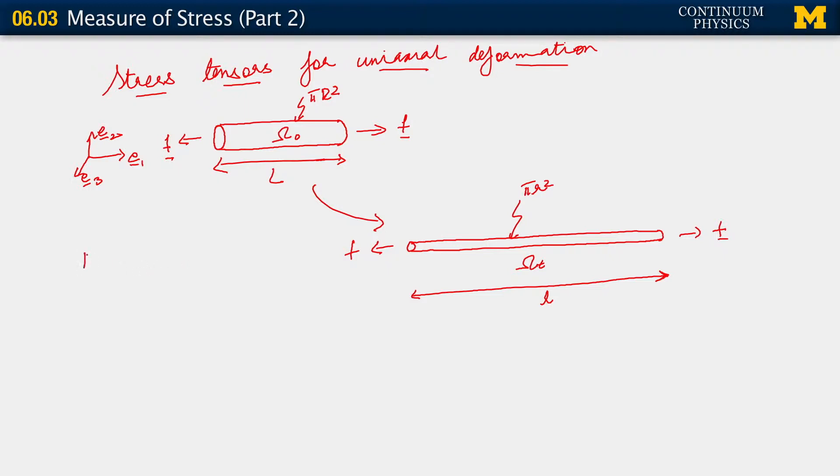Easy enough to write our P. Because P is just, let me note that F, the way we've written it is F E1. That's F without the underbar is just the magnitude of f. So then, what we see is that P equals little f over pi R square, E1 tensor E1.